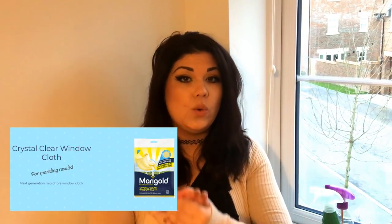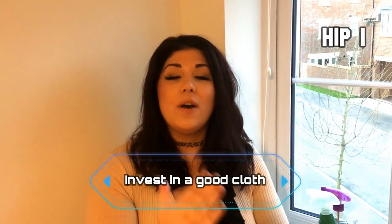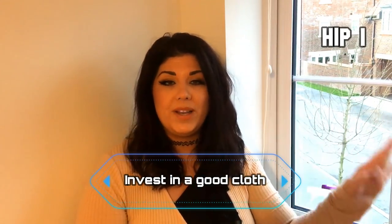When it comes to cleaning windows, the first tip is invest in a good cloth. A particular favorite of mine is the Marigold Crystal Clear Cloth. It has that paper towel type feel to it, but the good thing about this is it is washable on a 60 degree wash. You can wash it up to 60 degrees and it's reusable. Paper towels, you're just constantly going through them. So invest in a good cloth, particularly for glass and windows.